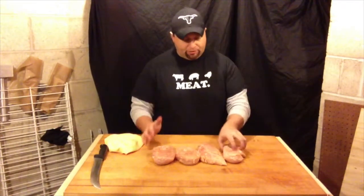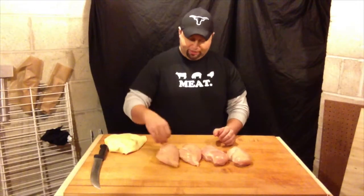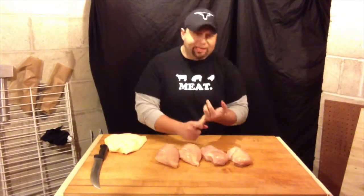But anyway, this is the boneless chicken breast, which most people are extremely familiar with. Very popular, very common piece of meat. Now, one problem that I see a lot of people running into is when it comes time to turn this thing into a chicken cutlet, which is great for any breaded chicken cutlets, for sandwiches, chicken parmesan, anything like that.